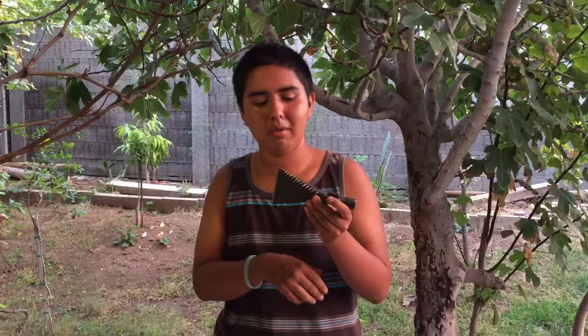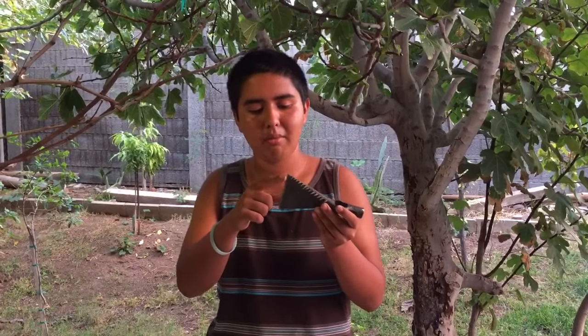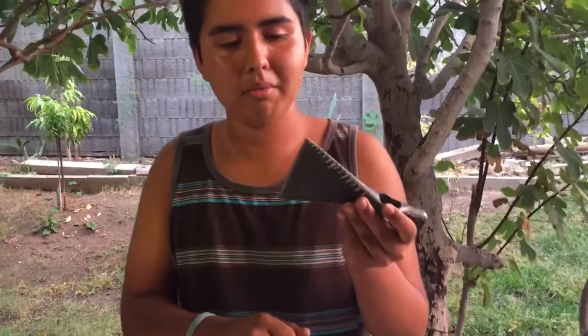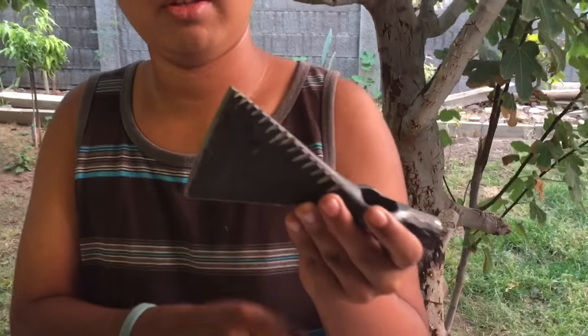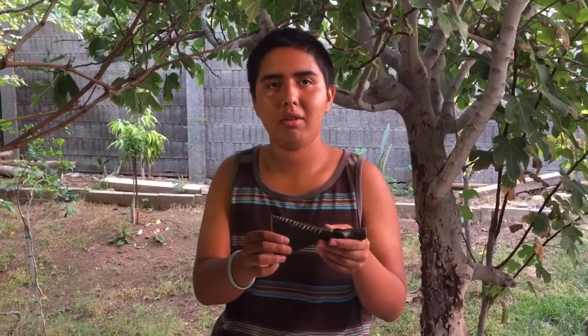After that I would just take it home and eat it. And it has some nicks on the blade from mis-throws — sometimes the rabbit or squirrel took off running a little fast, and I would hit some rocks behind it. But overall, this is a really good handmade axe head that I got.